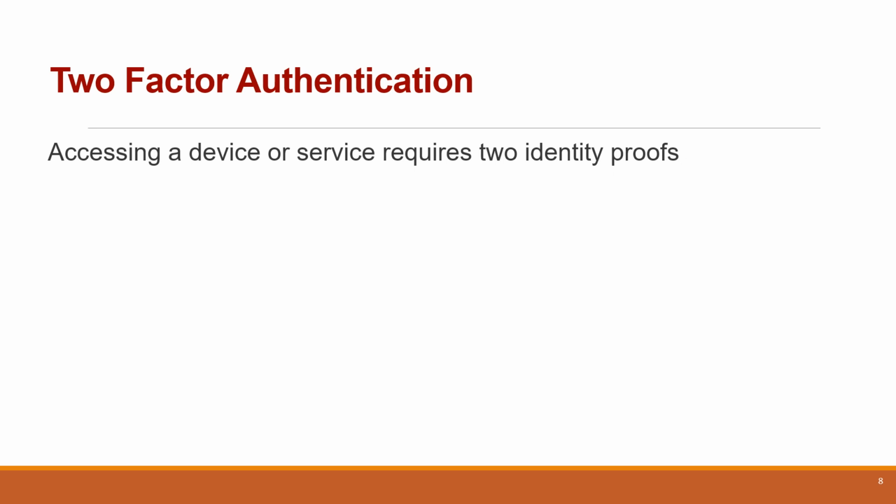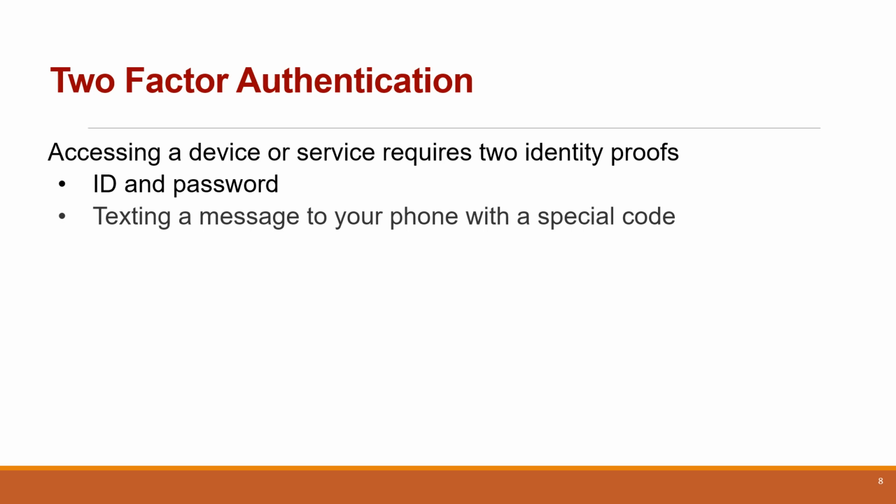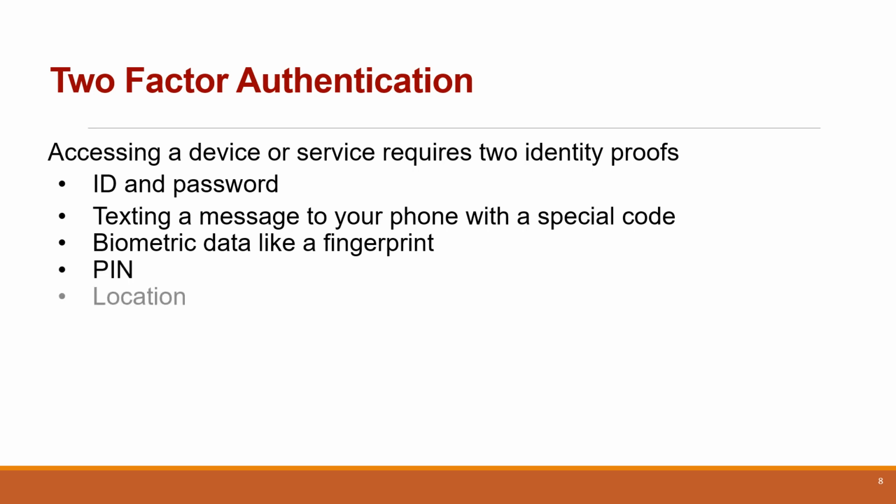Two-factor authentication, or 2FA, is where the service you're accessing requires you to prove that you are who you say you are in multiple ways. The most common method you've probably encountered is where you provide an account ID and password, and then the system sends your phone a text with a code that you have to enter into the system. Some other authentication methods include biometric information like fingerprints or retina prints, additional personal ID numbers or PIN numbers, location, smart cards, and security tokens that generate a unique code that's synchronized with the authorizing computer. You'll likely continue to see two-factor authentication become more common on the services you access.